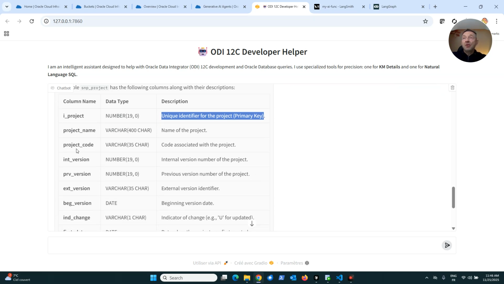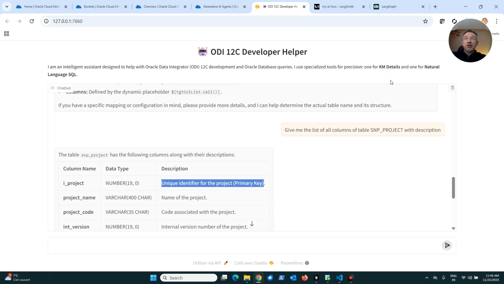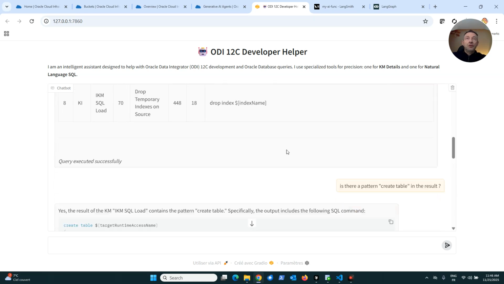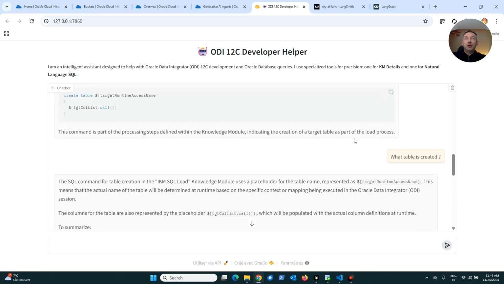Having just, PAV version number 19, or maybe I don't know what it is. And now I can read the description. Okay. And the tool is quite intelligent and can use the description and the comments on the table and columns in order to be able to better translate natural language in SQL order. Okay. So as you see, super nice. I have two tools that could be used by an ODI 12c developer.